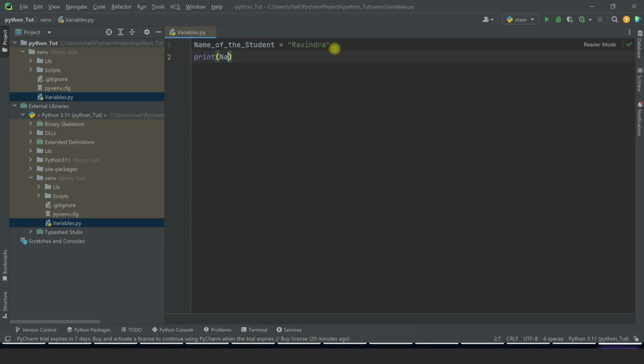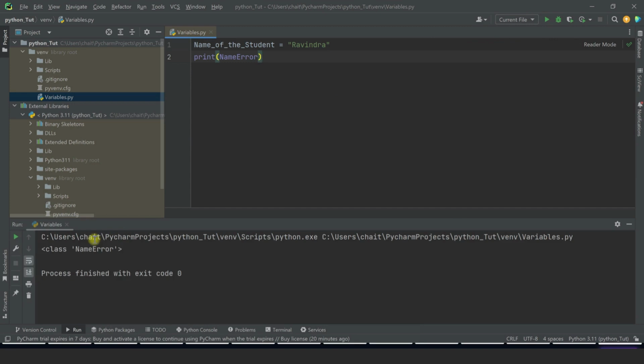Print name of the student, that particular variable, and run. If you observe, we got the text Ravindra, which is stored in the variable.